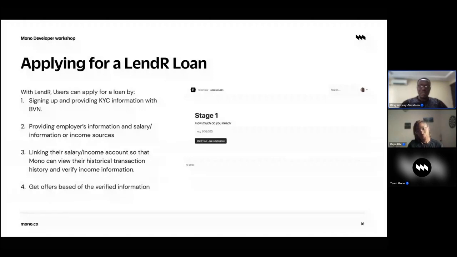At the same time, it checks that the loan amount they're applying for can be paid back over a particular period of time. So once this account has been linked, in the background, a couple of algorithms are run. Thereafter, LendR will provide different loan offers for the user who is applying.